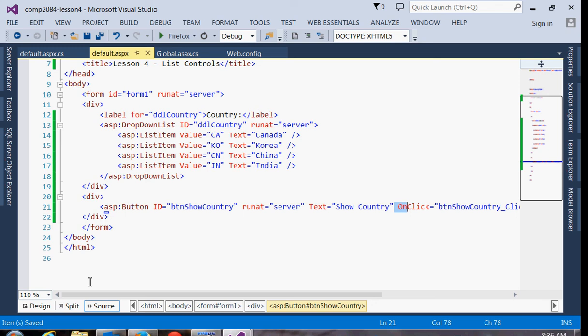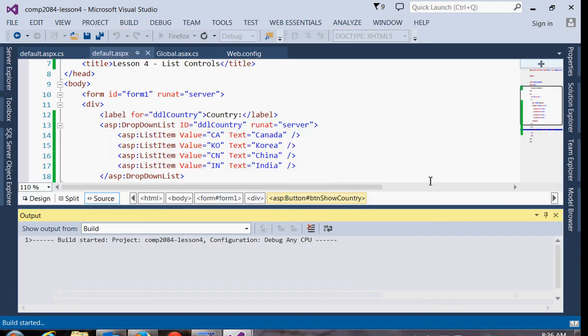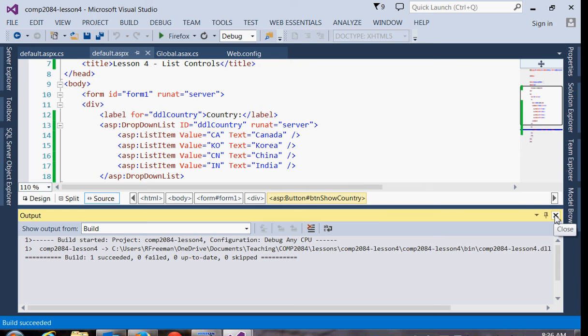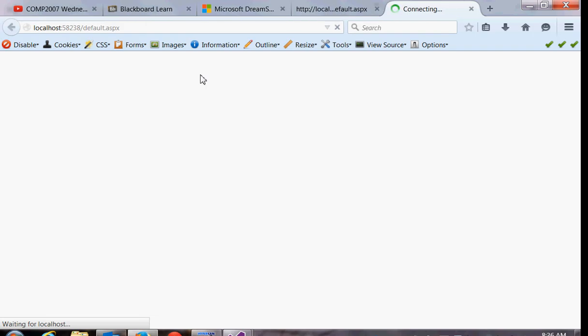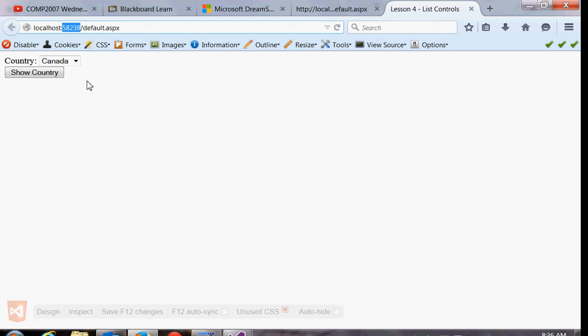So what we want to have happen, here's our page. I'm just going to compile my site and we'll get it started just so it loads in the browser. It's not going to really do anything yet. So if we choose to start the application without debugging, under the debug menu, this will launch a new port. So here's our drop down. At the moment, clicking our button doesn't do anything.